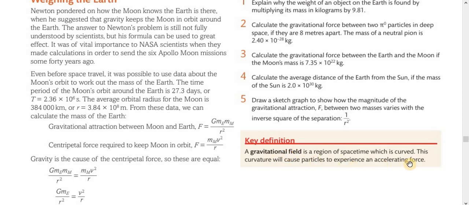So that when they ask you to define gravitational field, if you write this, you will get the full marks. It is better if you memorize it with understanding rather than trying to write it in your own words, because in definitions they look for keywords. Now if you write it in your own words and if you are missing certain keywords, you would not get the full marks for the answer. That's why we say memorize it with understanding, so you have all the keywords that are required for the answer.